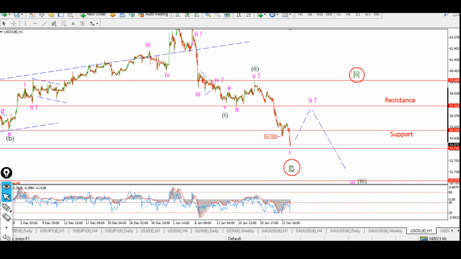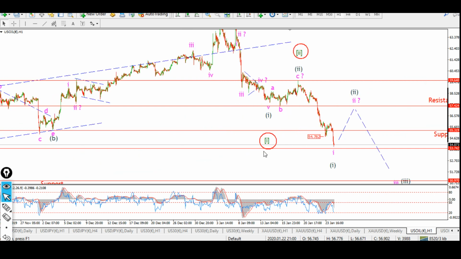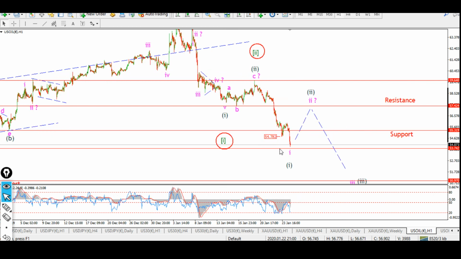This could be 1 degree higher, wave 1 and 2, and this could be wave 1 and 2 in gray. And then you would call this a pretty decent 5-wave pattern here: 1, 2, 3, 4, 5 into the lows, and we're hitting support again. We've broken that previous B-wave support, by the way, and now we're hitting these consolidation levels and interim lows again at $55, or sorry, $54.